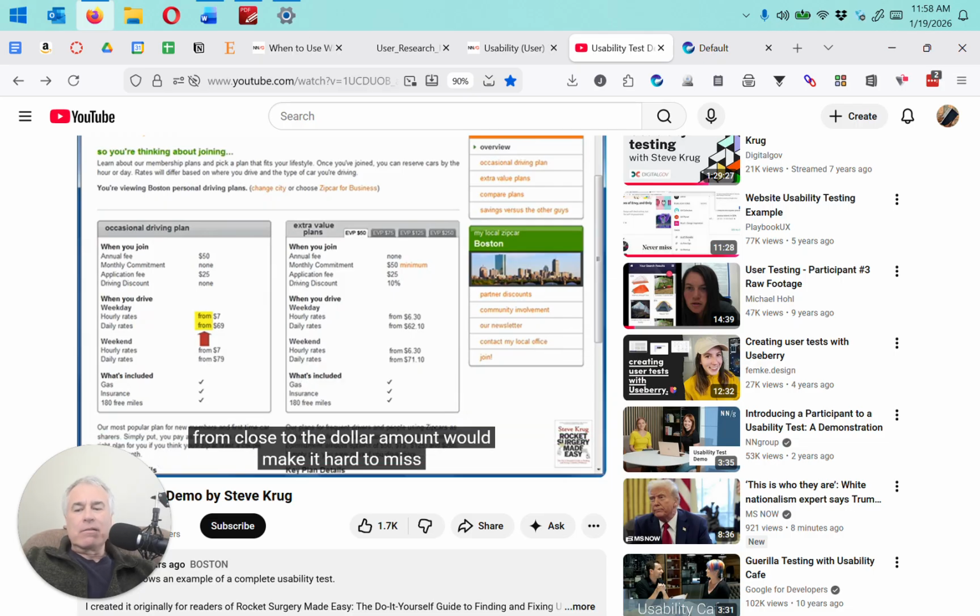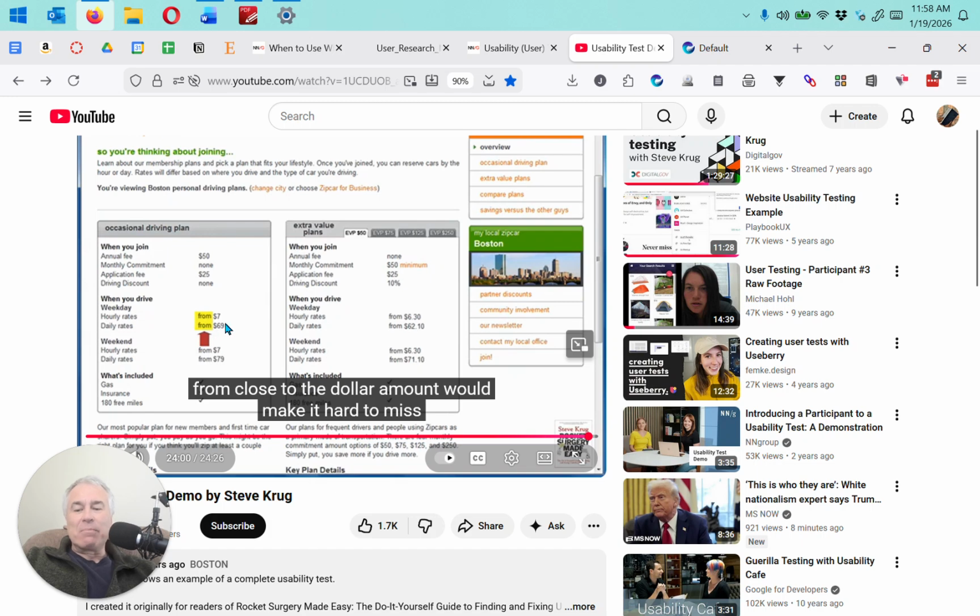So we're going to talk about this in terms of design principles based on psychology, but proximity is a big thing. If you want somebody to notice something, you got to put it right next to it, and then that changes it. So he has some other little tweaks that he recommends.